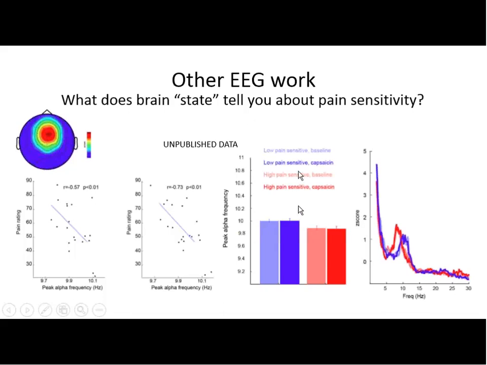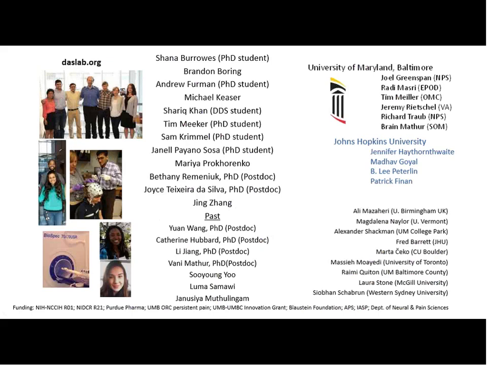So we broke down into our low pain sensitive people and high pain sensitive people, and you see that in the high pain sensitive people, there's this pretty strong shift to the left, so to lower frequency, just like was seen in neuropathic pain patients. And it didn't matter whether we looked during the pain or prior, we were able to predict the pain intensity that they would experience. So that's some of the ongoing work. A lot more. But that's what I wanted to share with you.